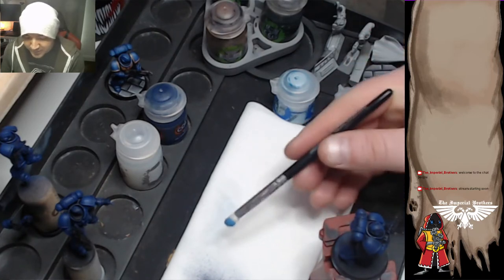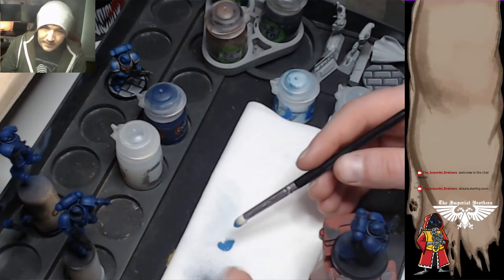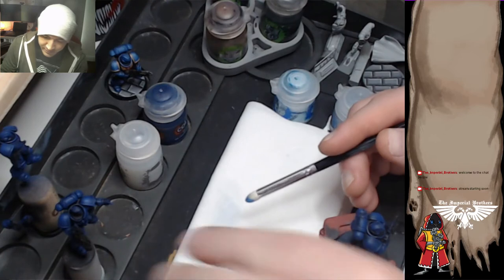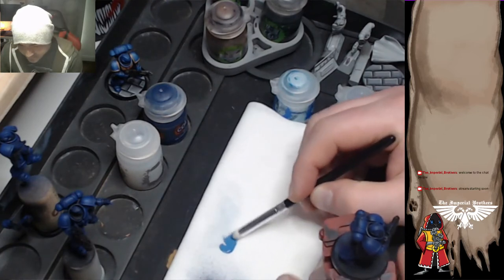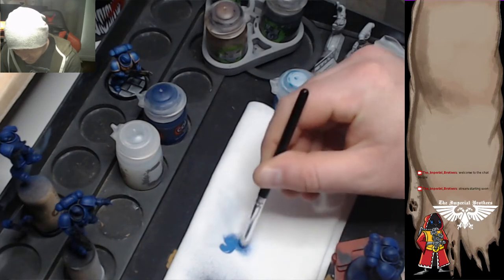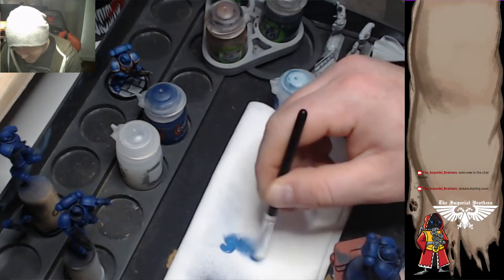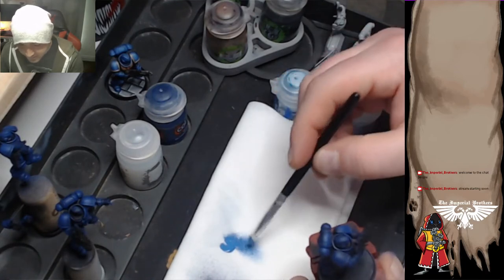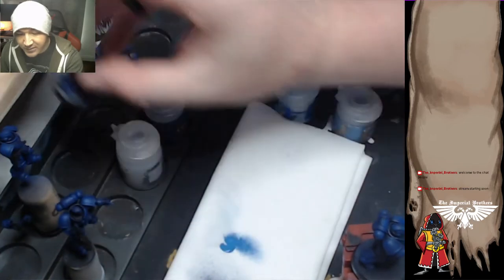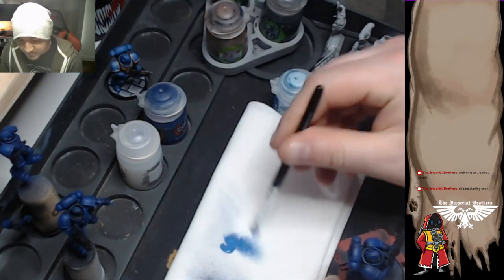Get a good dollop up there anyway, so we can keep working away on it, okay? Close that lid down a little bit. And then we're going to think about the light here as well, but we're also going to use this other model here as a reference on how we did the rest of it, okay?